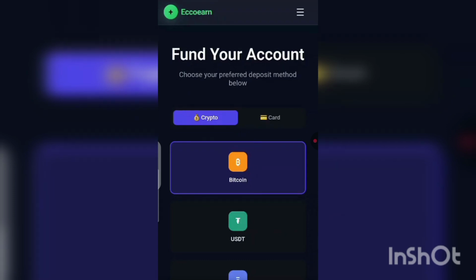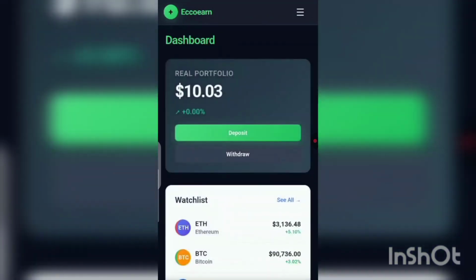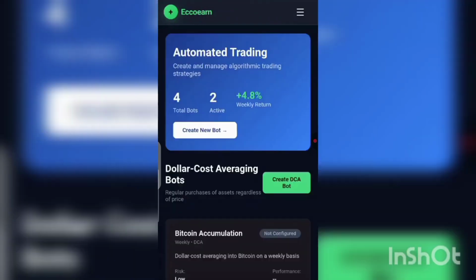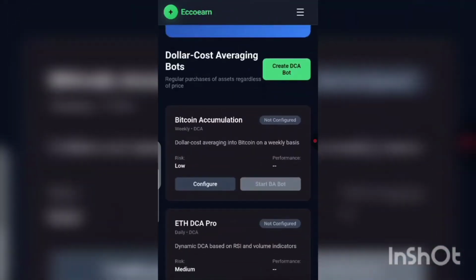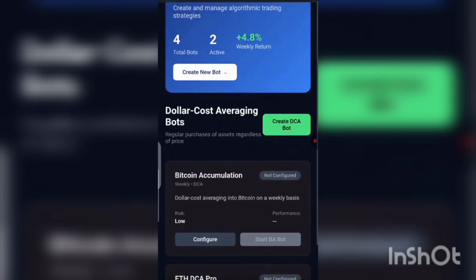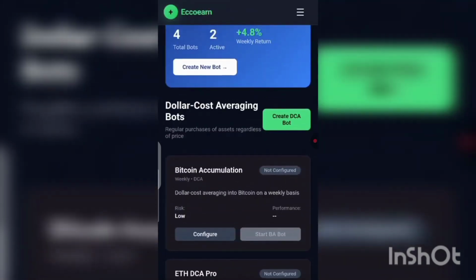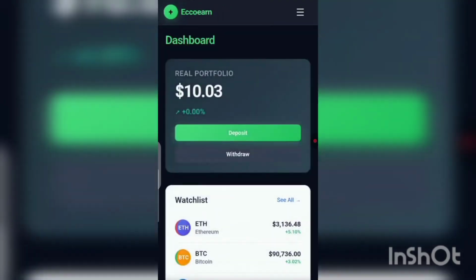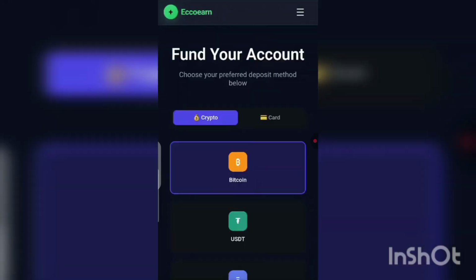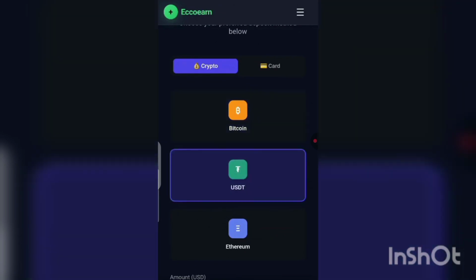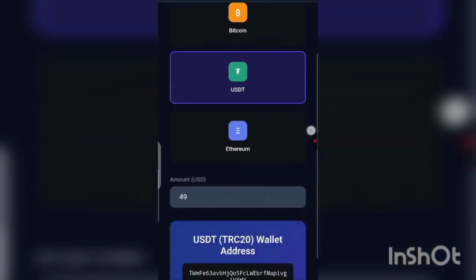It's very profitable, and one good thing I like about this particular trade is that it doesn't generate loss, because this bot calculates a time for the trade. It calculates a proper, good time to enter any trade at all, which makes it very profitable in the long run. Make a deposit over here so that we can start trading. I'm going to be using USDT for this trade.